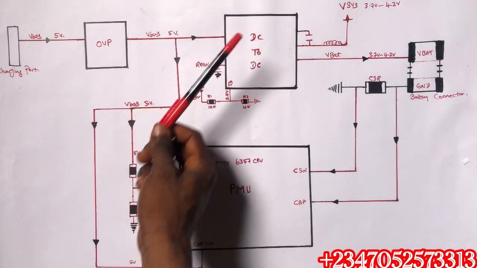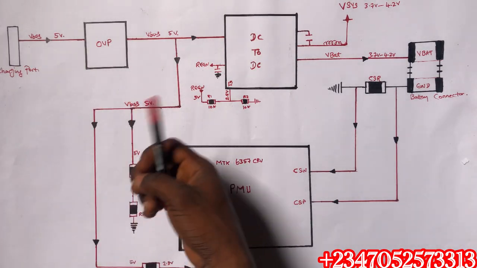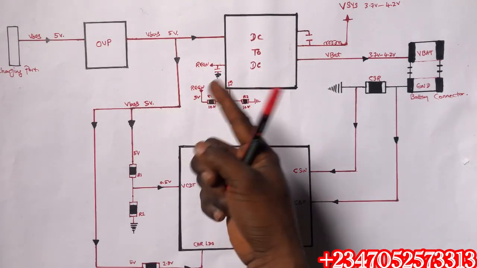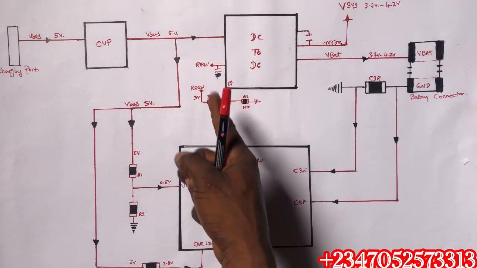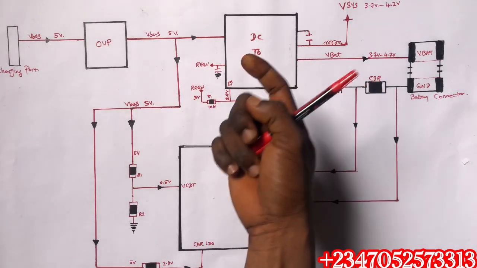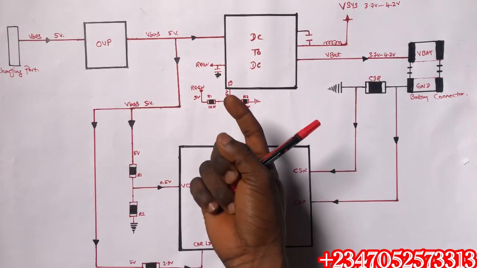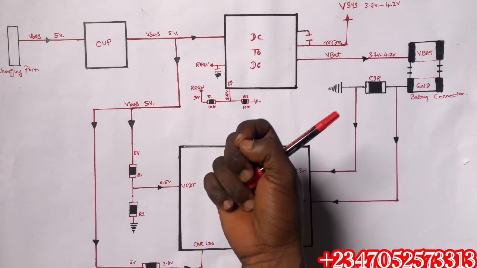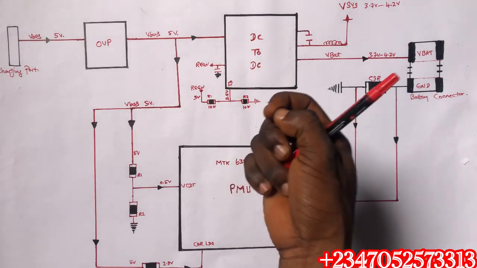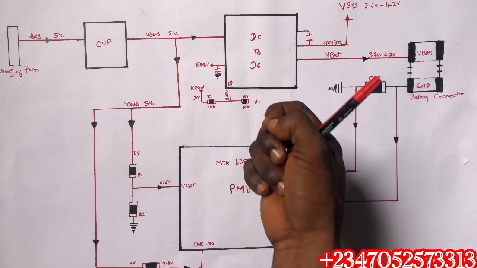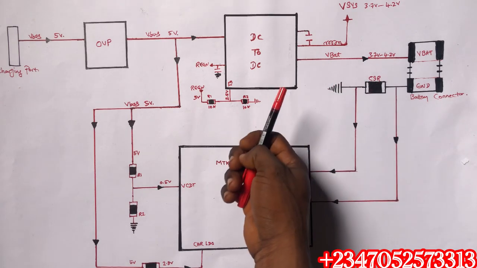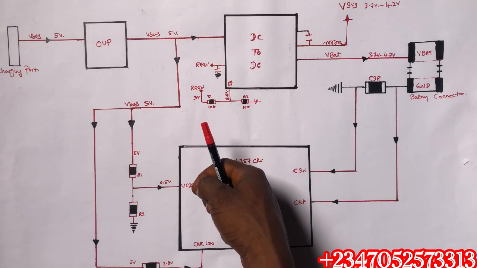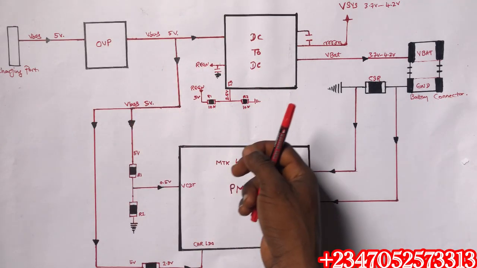And I said earlier that if you don't understand how to read schematics and how to troubleshoot, not only reading schematics, because you can know how to read schematics without knowing how to troubleshoot, and you can also know how to troubleshoot without knowing the lines that are responsible for each fault. If you want to know the lines responsible for each fault, it depends on the type of IC that the phone model is using. You can join our online training because we discuss everything there.